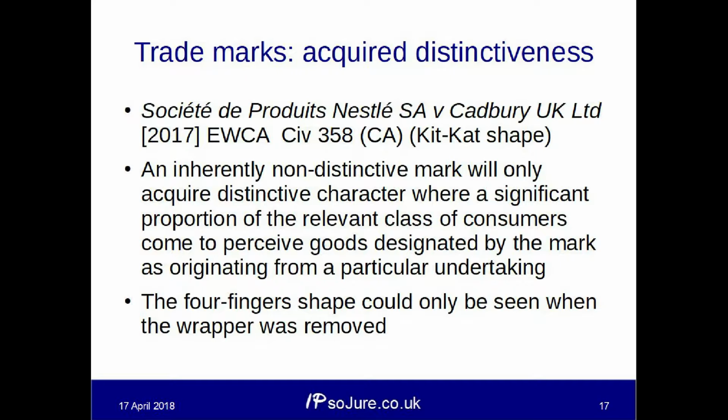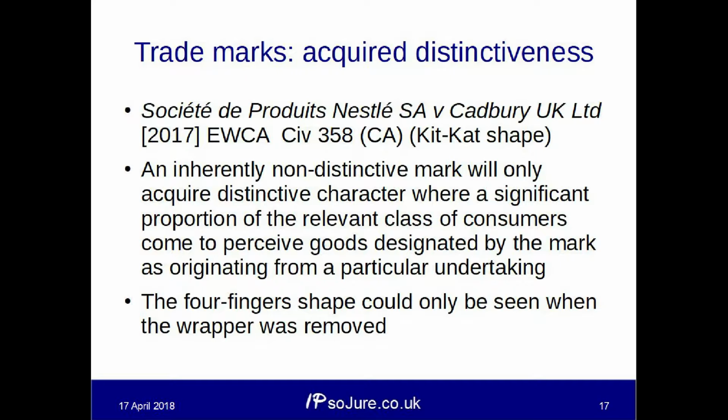And generally speaking, incidentally, the examiner will be looking for about 2 years' use, although it's going to vary very much from one type of product and one type of trademark to another. The case here is a Court of Appeal decision, Société de Produits Nestlé against Cadbury UK Limited. There is a bit of a war going on between these parties.